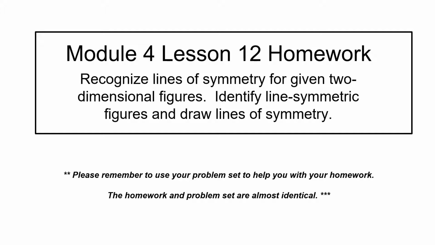So the objective of this homework and of this lesson is to recognize lines of symmetry for given two-dimensional figures. You have to identify the line symmetric figures and draw the lines of symmetry. So you have to know if a figure has lines of symmetry or does not, and how many, and draw those lines. Now, please look back at your problem set because it will help you.